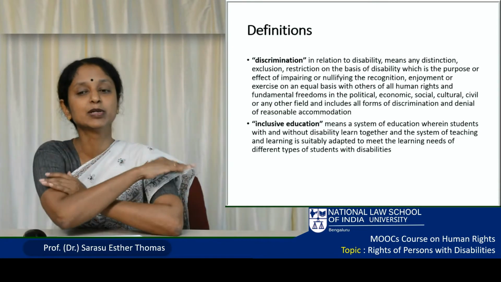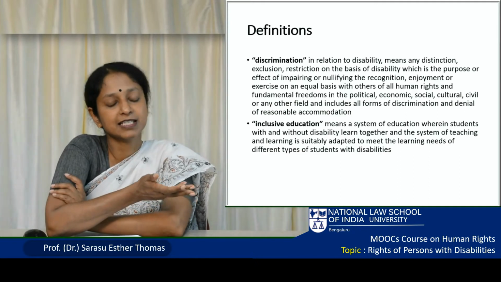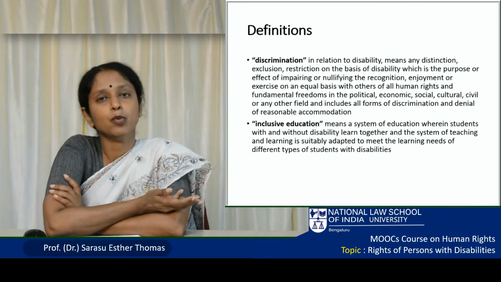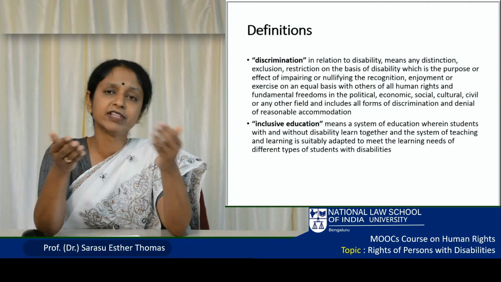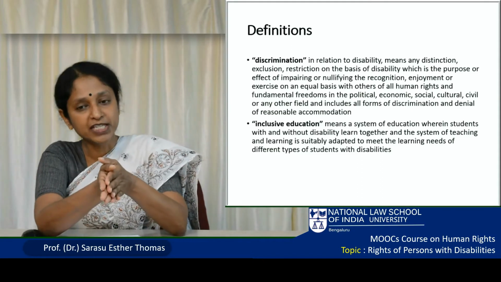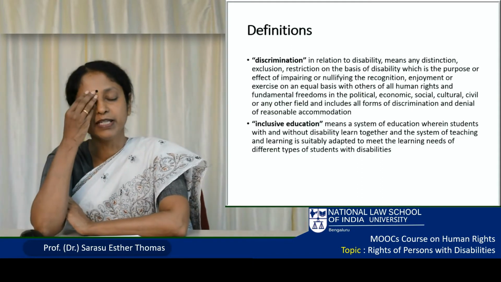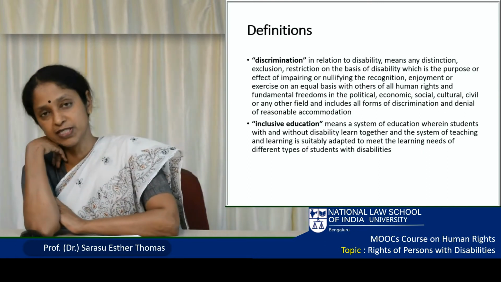Even with regard to inclusive education, we see that there is a system of education which this Act foresees, where students with and without disabilities study together, they learn together, and the system of teaching and learning is suitably developed to meet the needs of different kinds of students with disabilities.